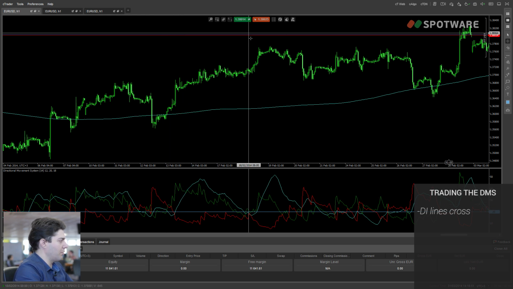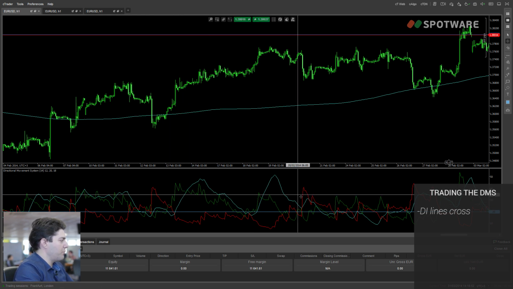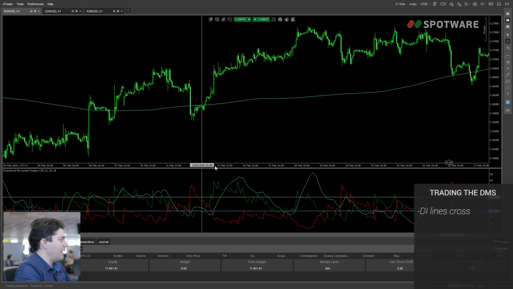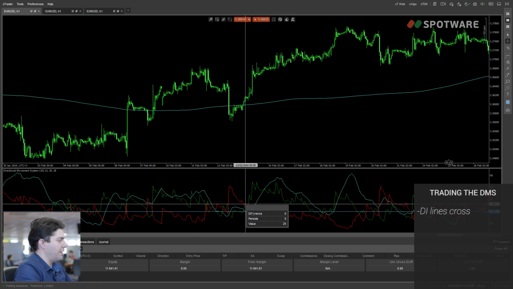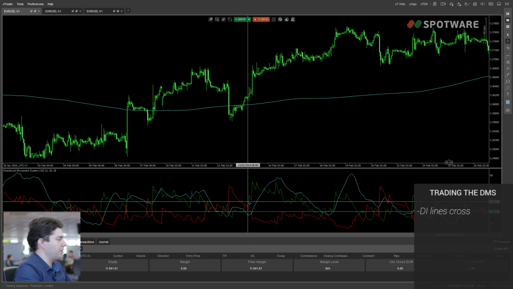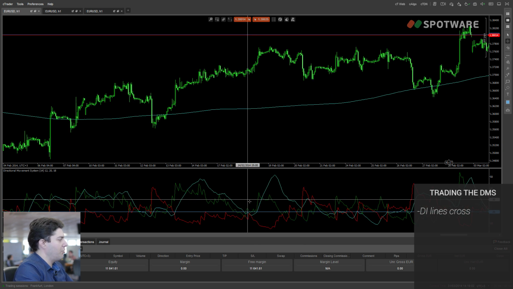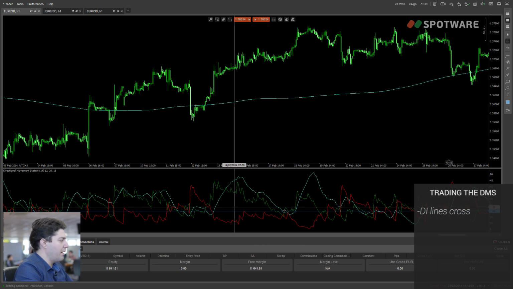You're supposed to trade long. On the opposite side, when the red line crosses the green line, you're supposed to go short. Here is a failed signal, for example, that's a short signal. However, you're not supposed to trade randomly every one of the crosses, because you're going to see there are a lot of them, and you're going to be losing a lot of signals.